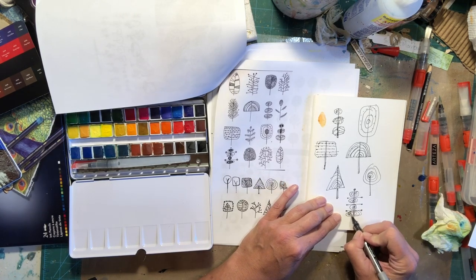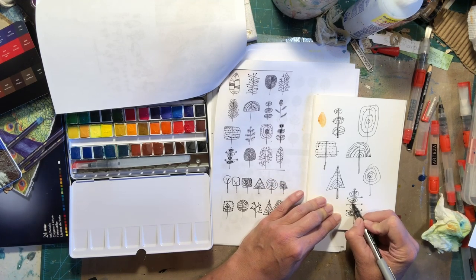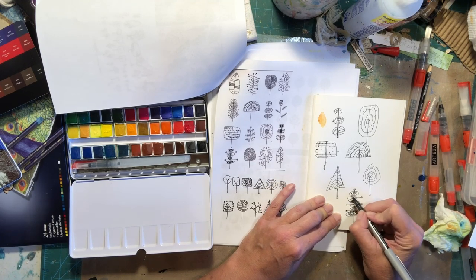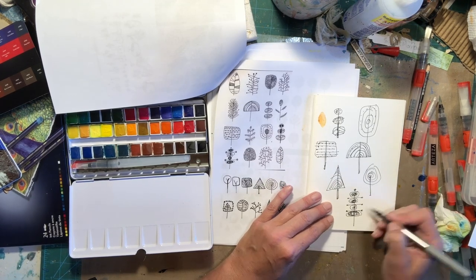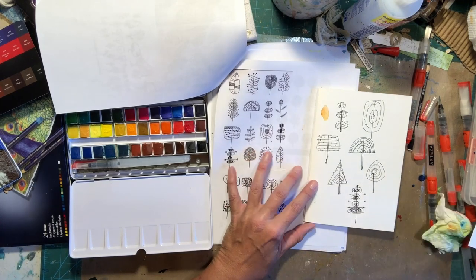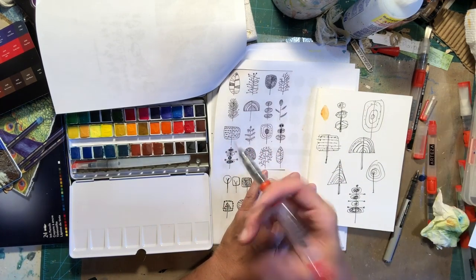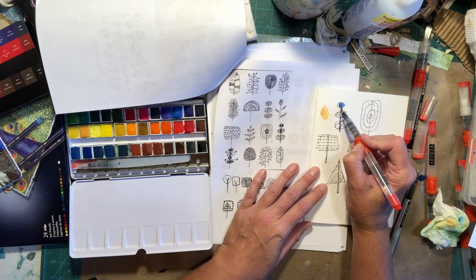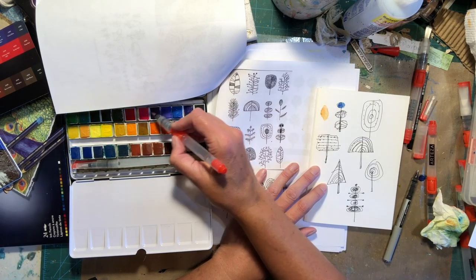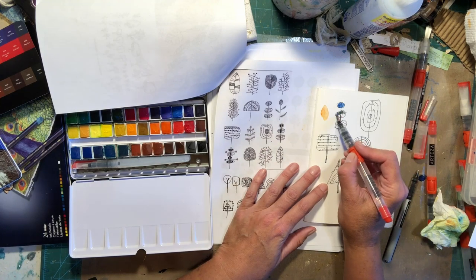Okay, so then you can even color in some of those. And you can always come back in and paint these if you want them different colors. Go for it. Use your watercolors. I'm giving you the simple basics here, guys. I'm trying to get through these quickly so that you can have lots of examples.